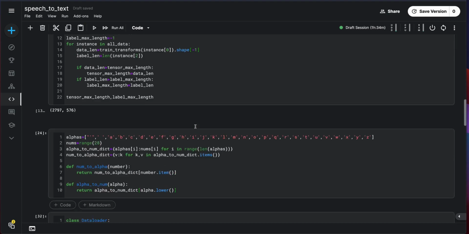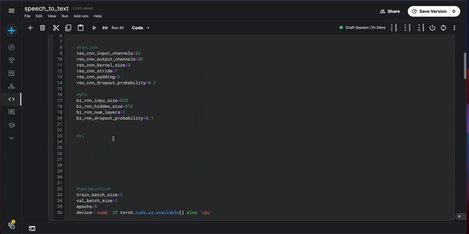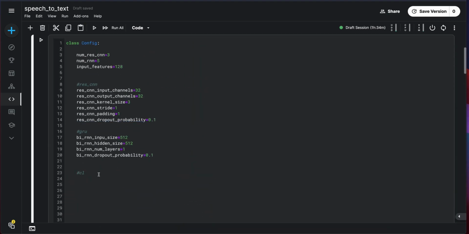We need to define a couple more parameters related to the classification. As I have already left a space for it here, CL input size is going to be bidirectional RNN input size times 2.